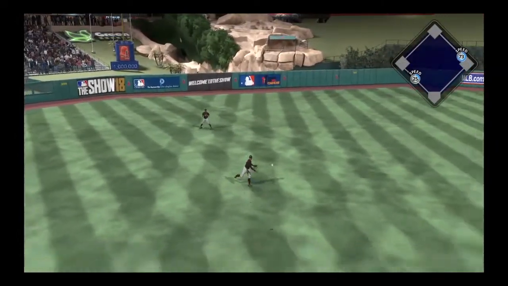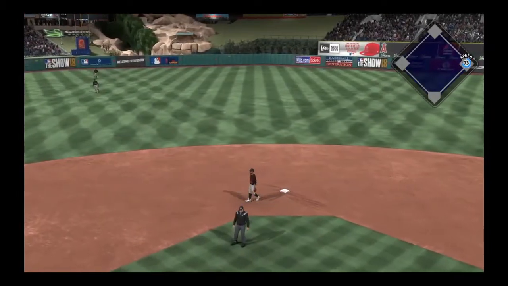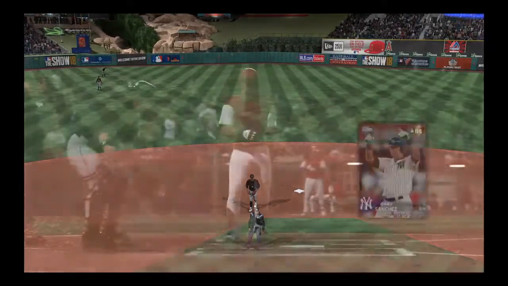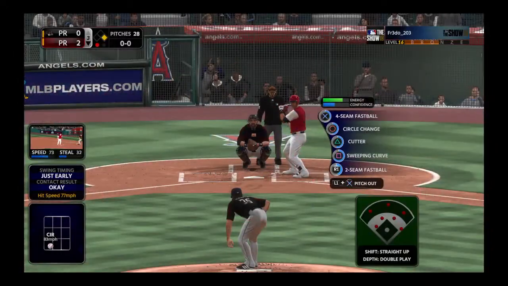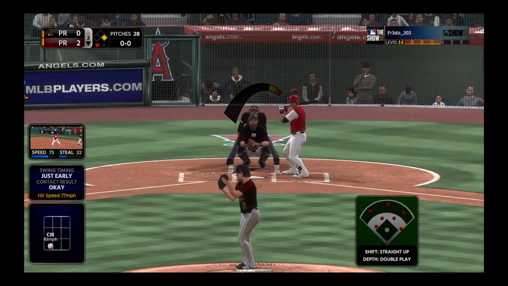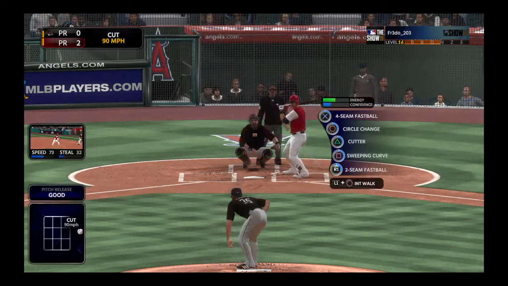Let's see if they try to score. And the run's going to come in to score from second as they grab a 2-0 lead now. Riding in once again, Gary Sanchez. Flied out in his first at-bat, so making 0 for 1 so far. A ball and no strikes.